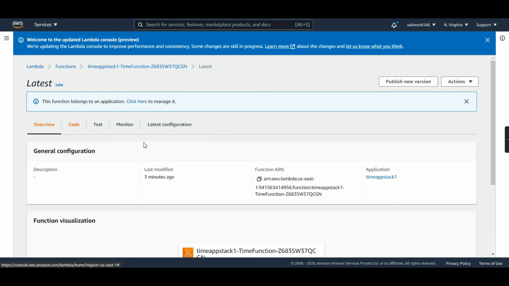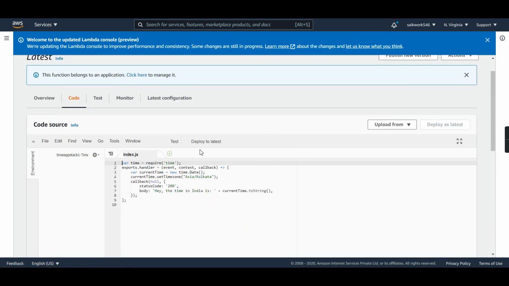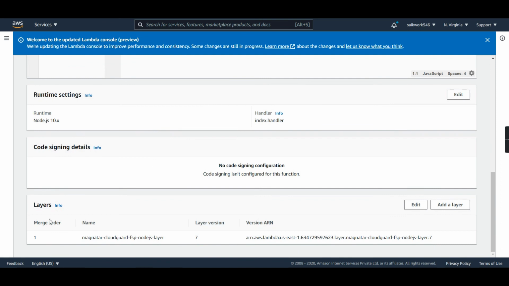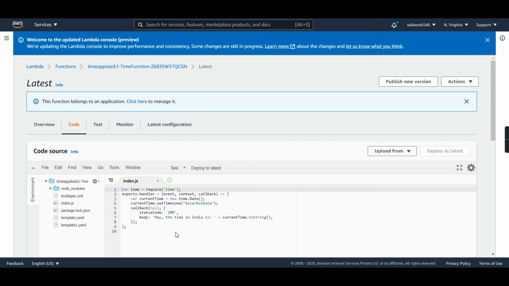Let's check out the code. This is the code of our application, and as you can see, in layers we do have the CloudGuard FSP, function self protection, which is the runtime protection layer woven around the code. And there you go.